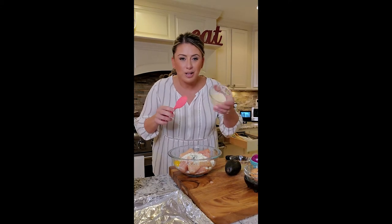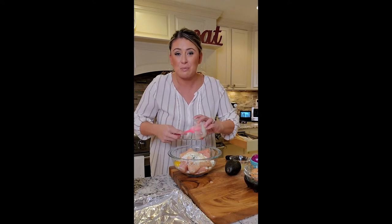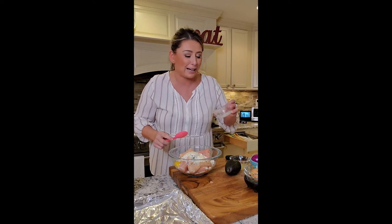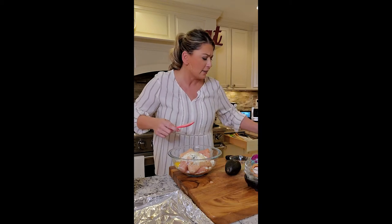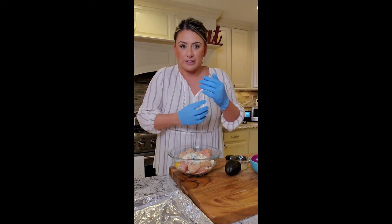I need a spoon. This is a little bit of the bacon fat, and I'm sorry, but it's just gonna make everything better and tasty, and you never waste bacon fat. It'll stay in your fridge forever. Save it. Don't be surprised. You need it for home fries, turkey burgers, whatever. Save your bacon fat. So I'm gonna be girly and put gloves on because it's just easier.